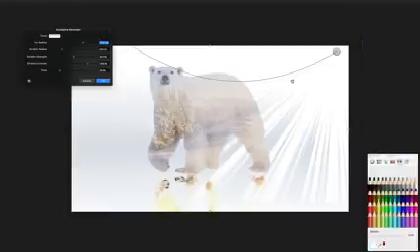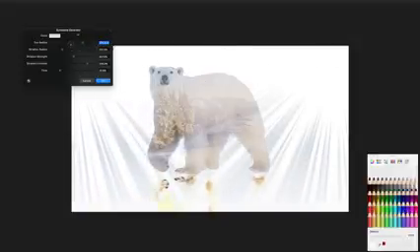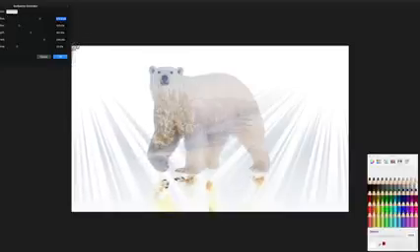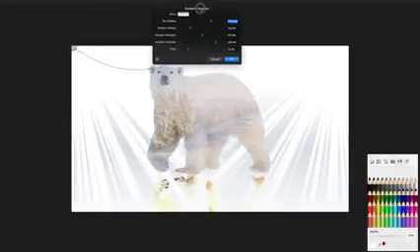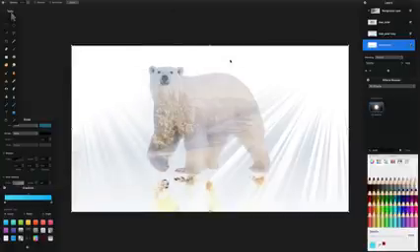I'm going to drag it onto the white layer again, but this time I'm going to drag it over this side, and I'm going to turn down the strength slightly, and leave the contrast up. The radius, drag the radius down a little bit as well. Then I'm going to click OK, and that is me finished this sort of effect.